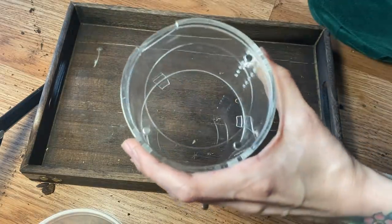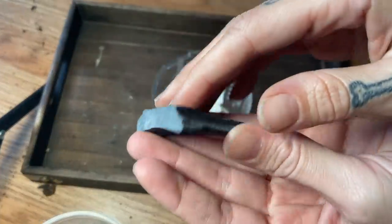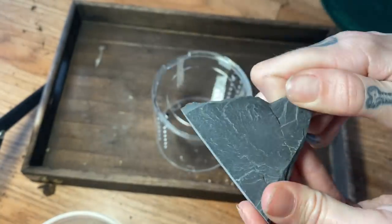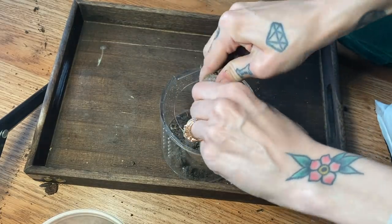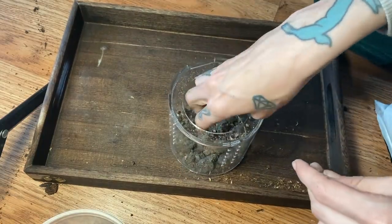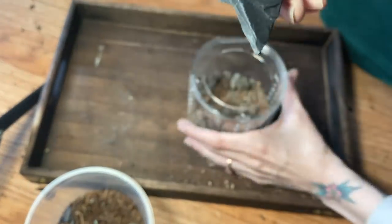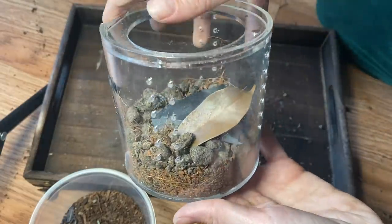I'm kind of excited about this because it's going to be something a little different than usual. I'm going to try this stone desert mix in the color black. I also bought the cutest little flat rock I could find — I think it'll look really awesome with the substrate. This is like really chunky! What I'm going to do is mix this with some coco fiber because I think flat rocks like it when it's mixed. So here's the little rock, and just a simple little setup — nothing too crazy but I think it'll be nice.